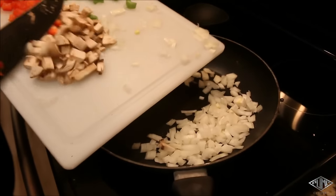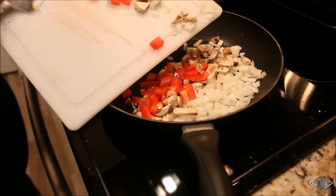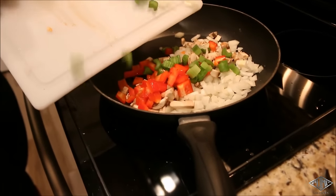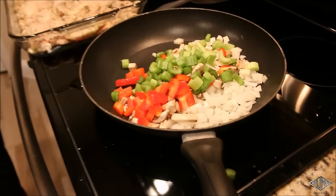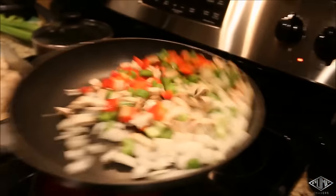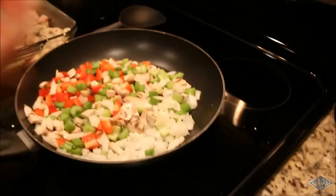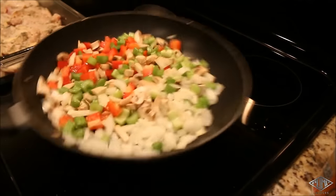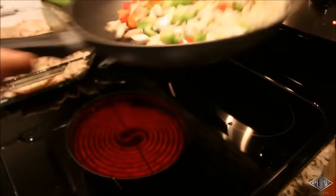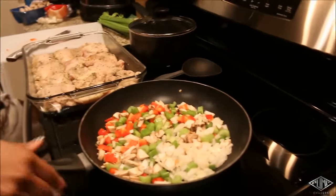Okay, so next step, we're gonna throw those fresh chopped veggies on the skillet. We got some Pam spray on it. Yeah, they smell good. Now, how long are you doing this for, honey? You just want to do it to get a little brown, so about five or six minutes. About five or six minutes to brown them up a little bit. Get those onions nice and caramelized. Like I said, you don't want to overcook them because they're going into the oven. Exactly.